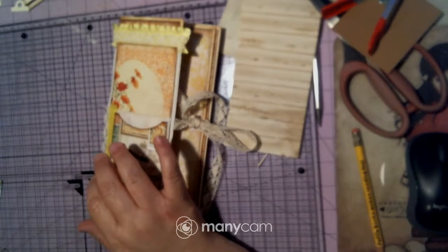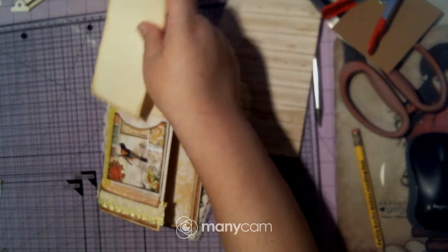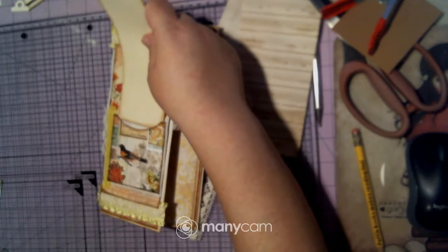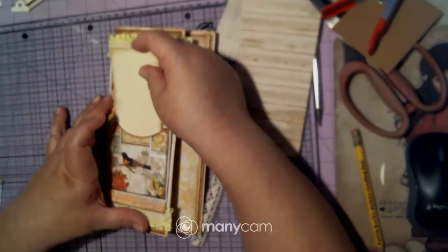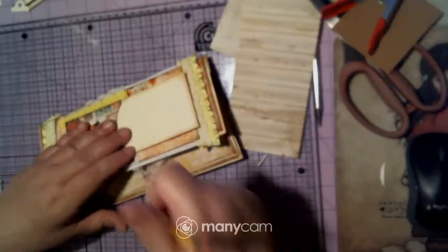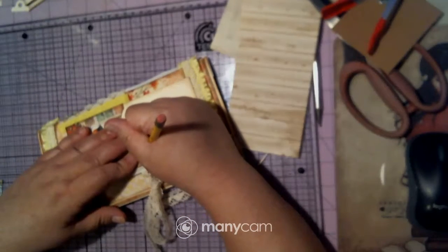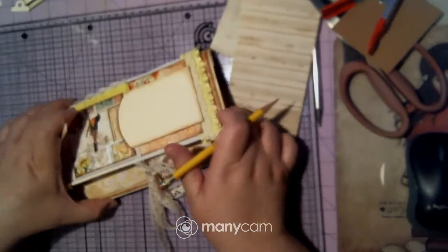Okay, how big of a tag will fit down in there? Oh, that one will fit. It should fit, but if it's closed it might not fit. Okay, so then I'm going to mark it. I want this to be right a little bit past that material. I just want that tag to be a little bit past.